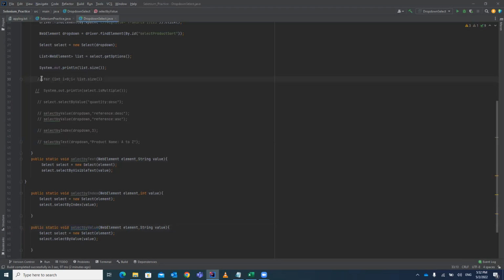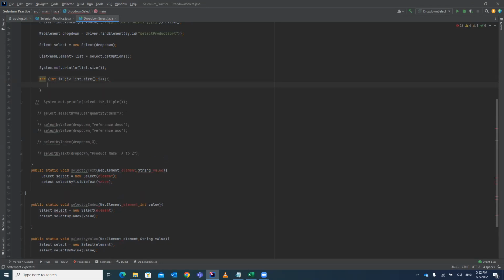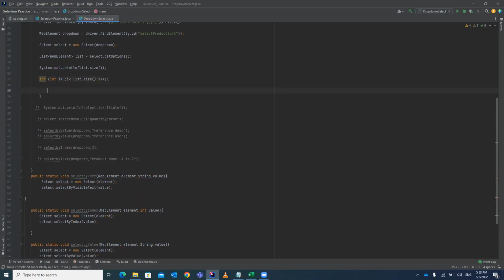So yes, guys, we were on this for loop. We are writing one for loop, and it should be i less than list size, and then i++ as the increment. We have to check the conditions of the value. So list.get(i) will give you the web element, because it is a list of web elements, and at a particular index it will return a web element to you.